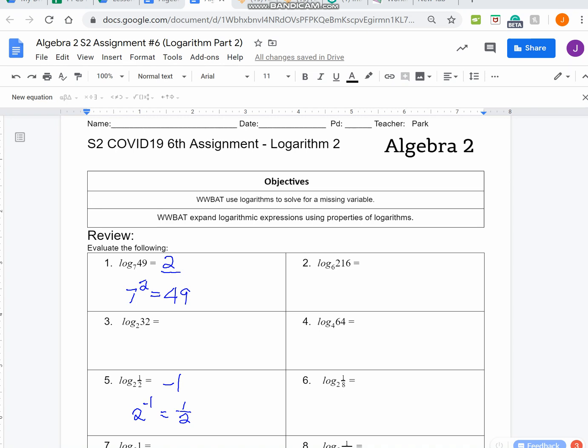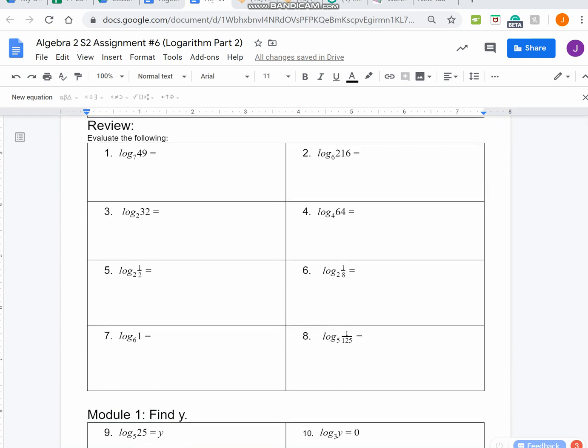Number 6 will be similar, but what I need you to think of is going to be, how can 2 become 1 over, not 2, 1 over 8? What should be the exponent? Then that should be your answer for number 6. I need you to figure out. And if you still don't know what to do about it, I need you to reach out to me. All right. Okay, now I erased them all, and then I'm going to move on to the next part.